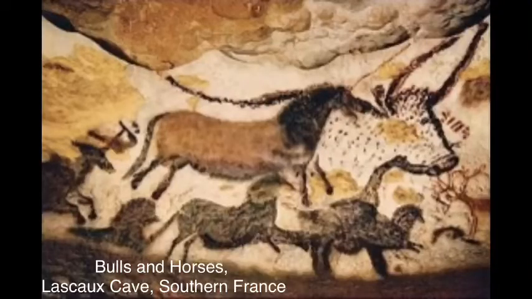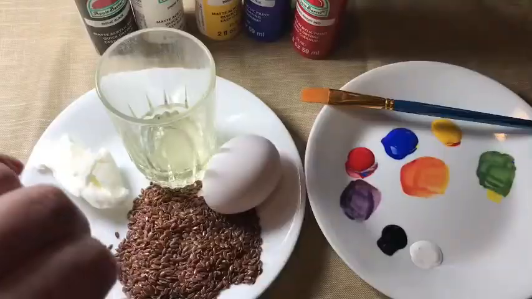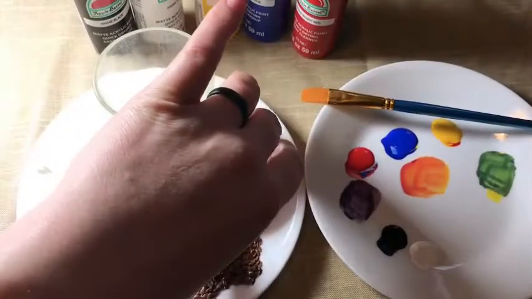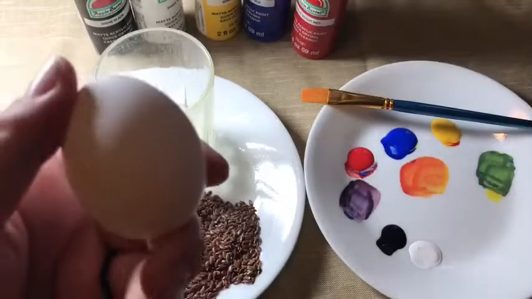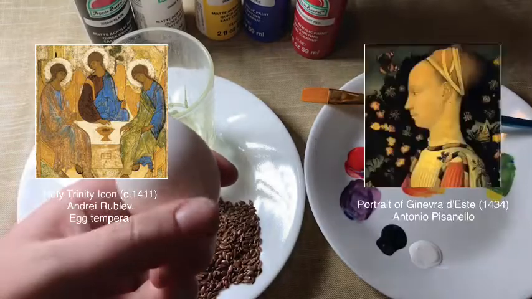Yeah, you heard that right. Tools they used at this time were things that they just found around, like feathers, sticks, animal fur, or animal hair. Sometimes they would even blow pigment through a hollow bone to create an airbrush effect. How cool is that? As time went on, we began to use things like eggs, wax, and resin instead of blood and urine to bind our paints.